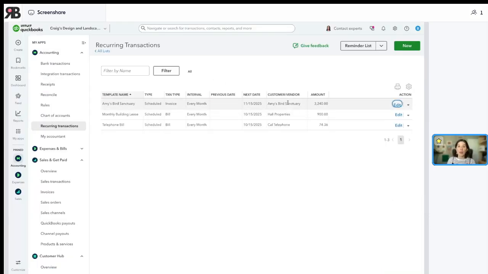So now that's recurring, that's saved. Great. It's going to go out every month. You don't even have to think about it anymore. It took you 3 minutes to create the recurring invoice. And now you're going to get that money every month.